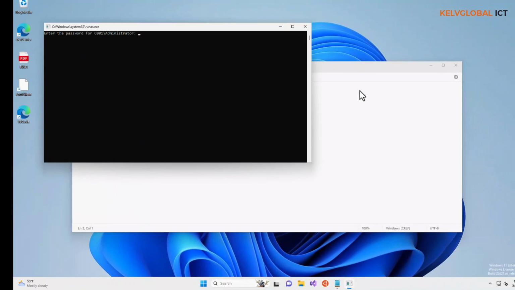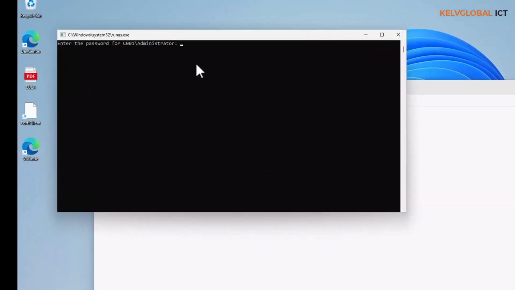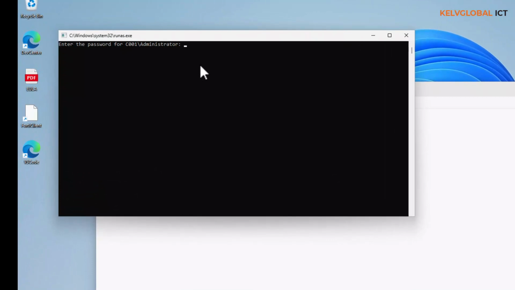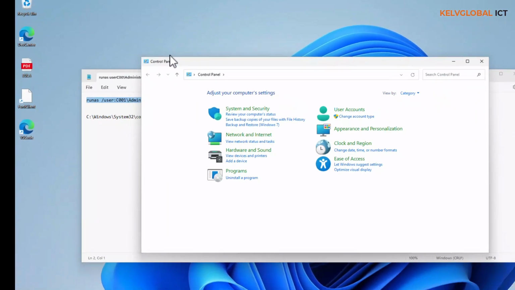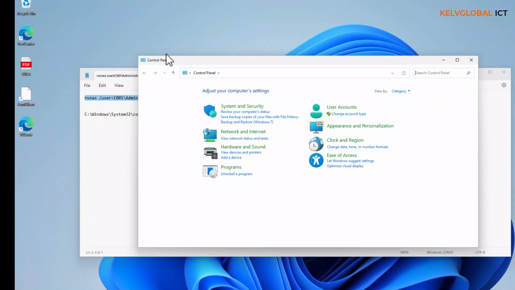By clicking OK, it's going to ask you to provide your admin password to confirm that you are really an administrator on this device. So let me just enter the following, and then hit enter. But mind you, when you enter your password, it's going to be blank. You're not going to see any info being entered into the command prompt. And right now you can see the command prompt just opened, and it is being opened as an administrator.